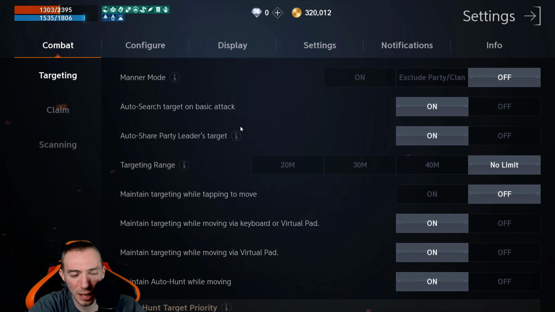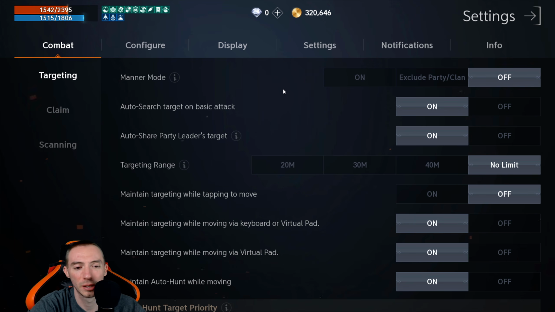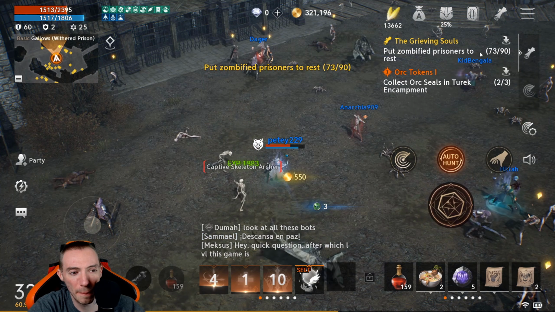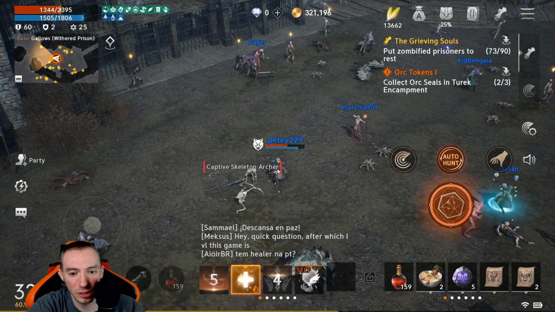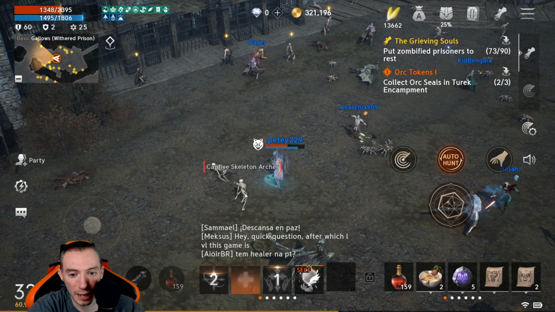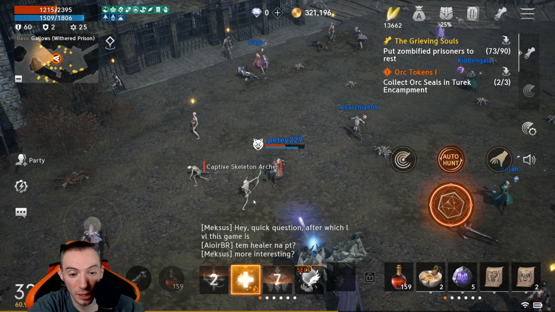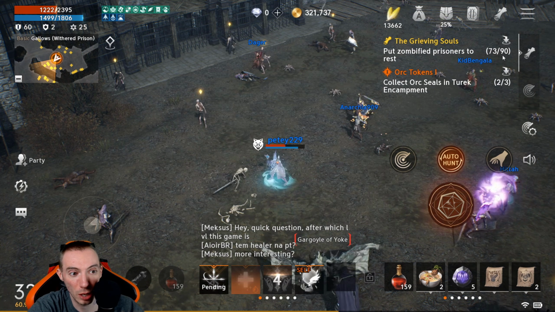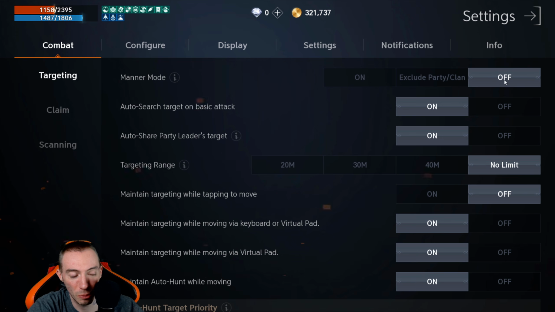I think that's because the game's brand new, and they have everything at really low drop rates. Maybe in a month or two you might see drop rates increase. But if you're doing a mission where you have to kill a certain amount of enemies, like right now I have to kill 90, if you and another random person are attacking the same objective monster, it doesn't seem to matter who gets the kill or who attacks it more, because no matter what, you always get the credit. So for that reason, for manner mode, I would just leave it off. Honestly, I don't see why I would want to even have it on.